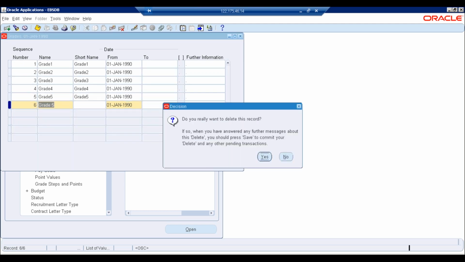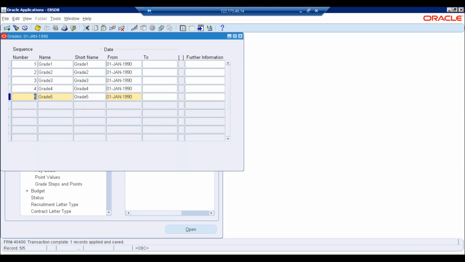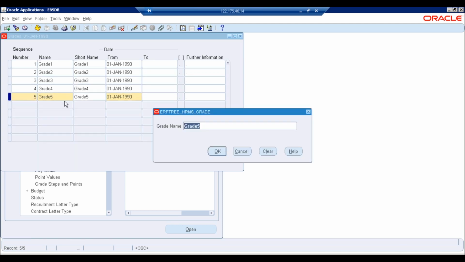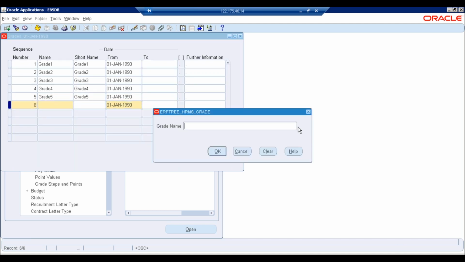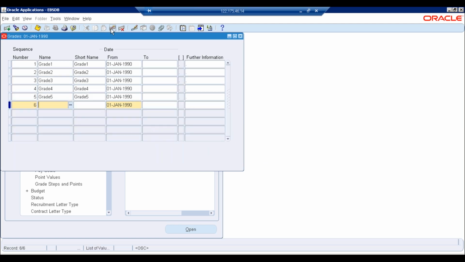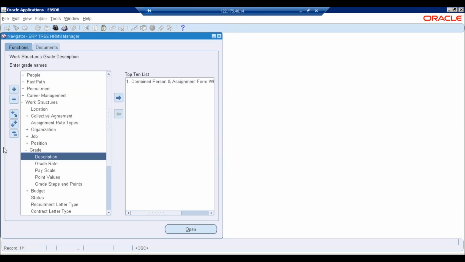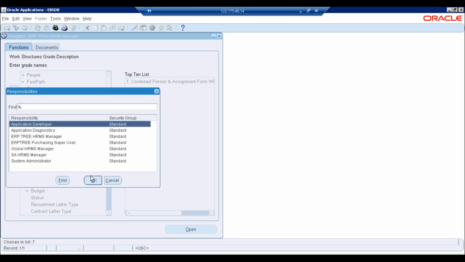Is the user may make this type of mistakes, right? I'm deleting this. If we want to make a restriction for the user, we have to provide one LOV here. So how can we do that? Do you remember when we created the business groups, we created 6 types of mandatory flexfields? So we have to go back to those flexfield screens.